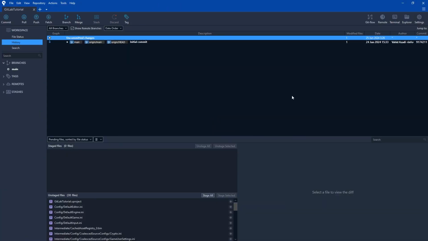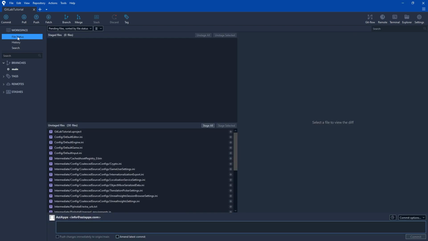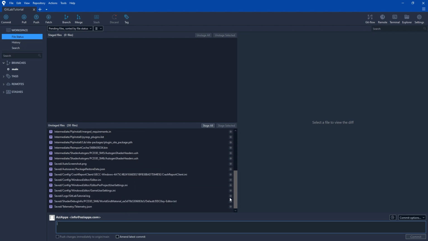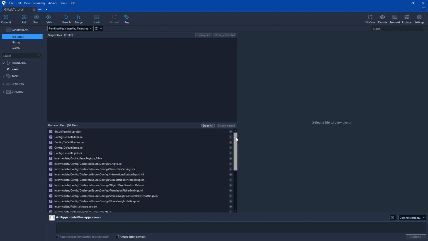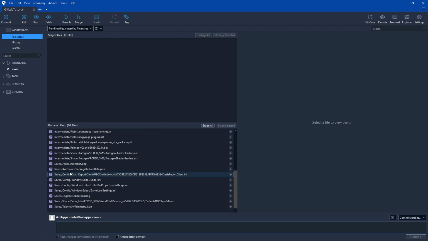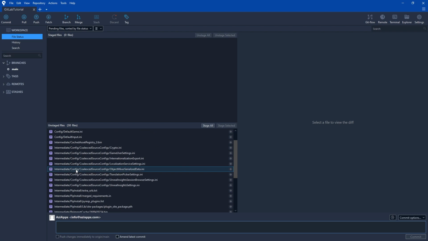For the last step, I've copied an empty Unreal project to this folder. As you can see in the list of changed files, there are some files we don't need on the server, like autosave files, cached files, some binary files, or Visual Studio files if you have a C++ project. To fix this, I want to introduce another feature called the ignore file. You can add folders, subfolders, files with a specific format, or folders and files that include a certain word in their name to be ignored by Git when they change.